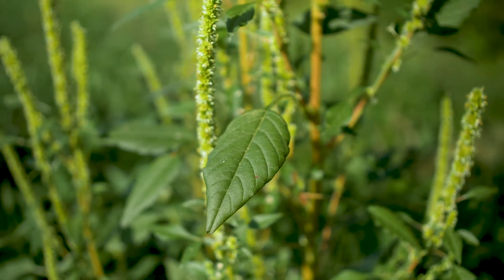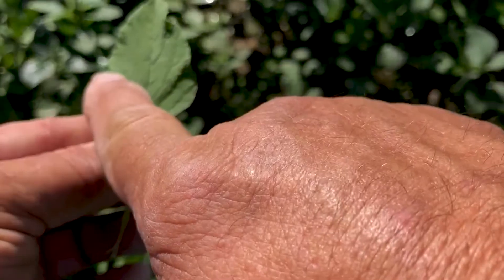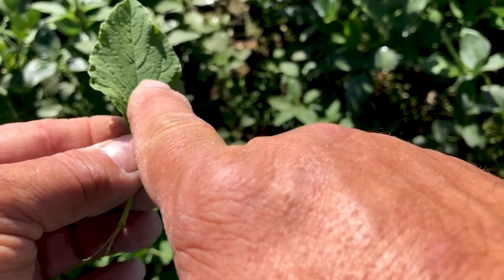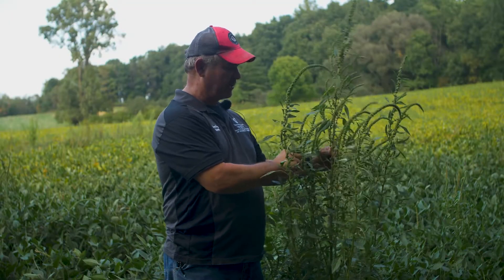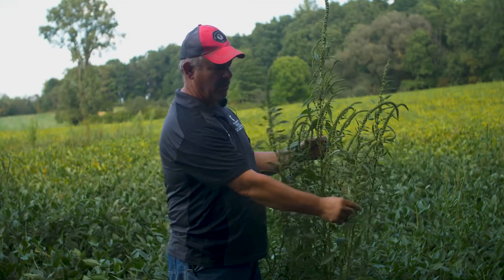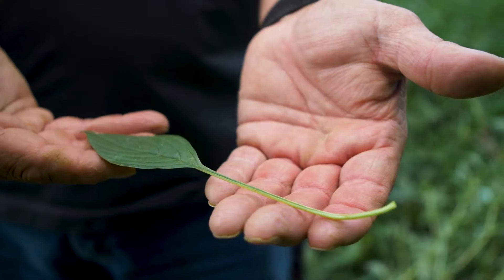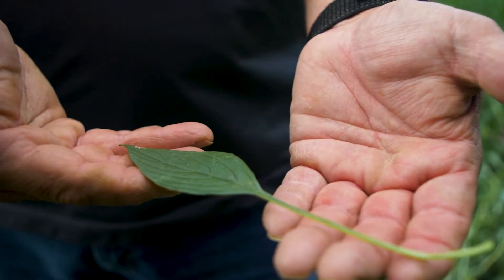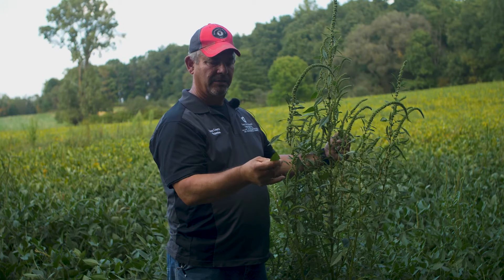Next, we're going to look at the leaves. This leaf, as you can tell, is more of a diamond shape. Comparing that to a pigweed, it's more of an oval or egg shape, but this is more of a diamond-shaped leaf. We checked the stem — the stem is very smooth, there's no hair on this stem. We can rub our fingers up and down on this and there is no roughness, a very smooth feeling. Same thing with the leaf — as we run over this, a very smooth feeling. There's even kind of a little bit of shininess to that leaf, although that may not always be the case and also it depends on your sunlight.